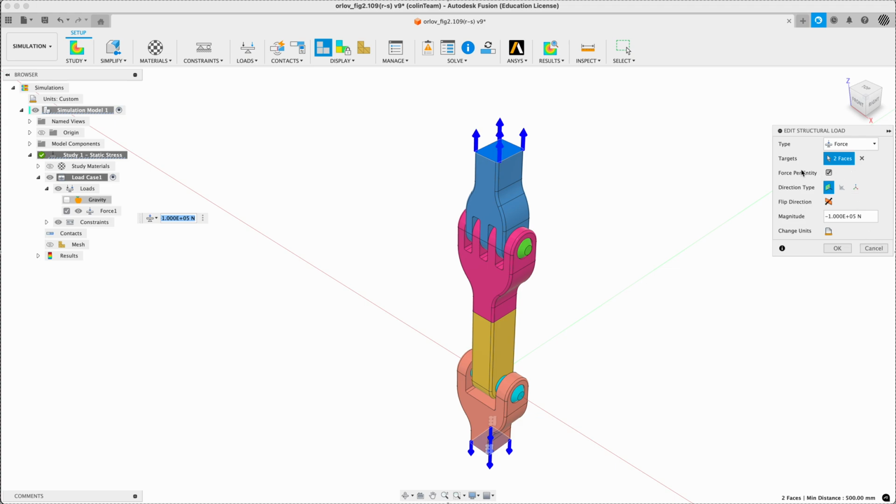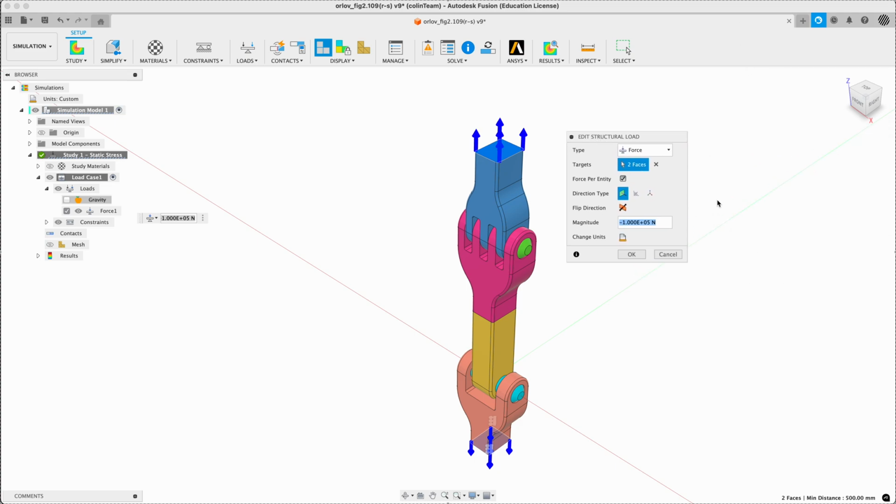Now, force per entity, we've run into this problem before, so I'm actually going to fix this now that I'm thinking about it. Sorry, you're hearing me thinking. I'm going to change this load to 2 loads, so let's go for just the top. We'll put in 10 kilonewtons to see if that looks the right way. And we notice, yeah, it's pointing down, positive Z here. So let's go to negative 10 kilonewtons. Okay.